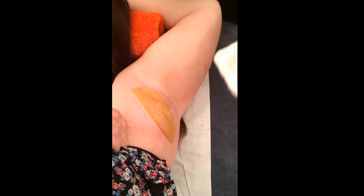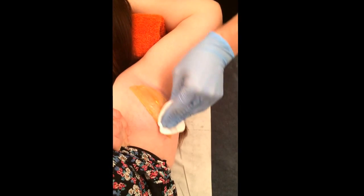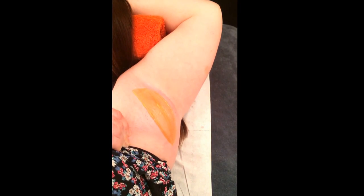Take a cotton pad, dampen it with some cold water, and just wipe over the top. Don't worry if you get little bits of cotton stuck to the top of it — that doesn't matter. What that will do is set the wax up straight away, and then Bob's your uncle and you'll get home in time for Gogglebox after all.